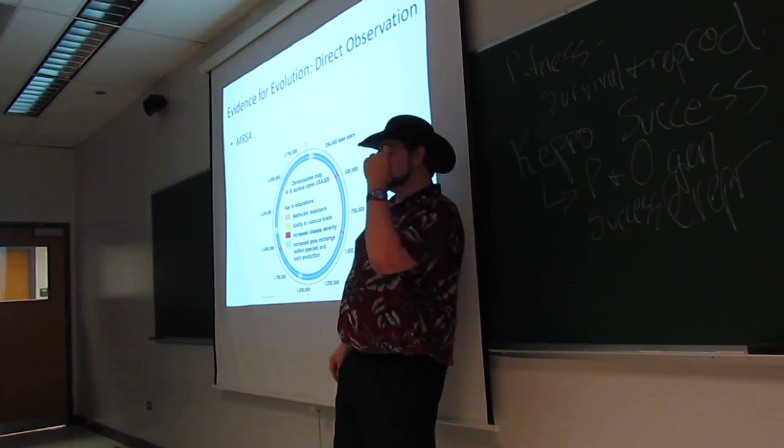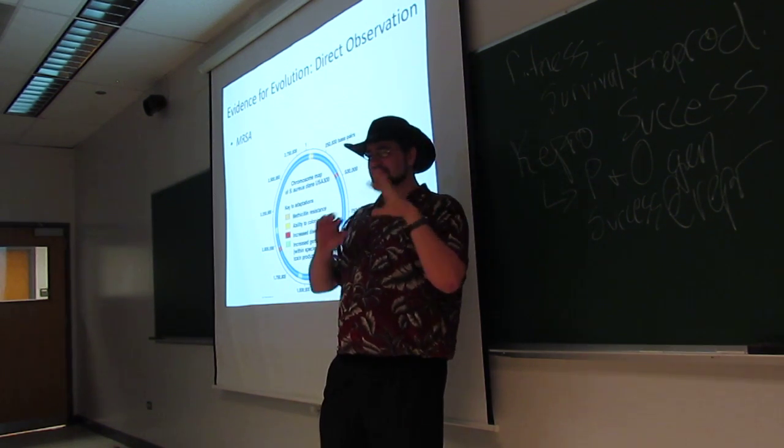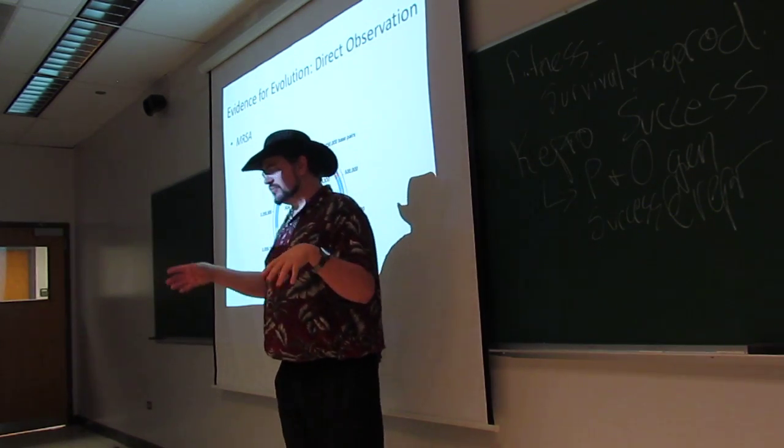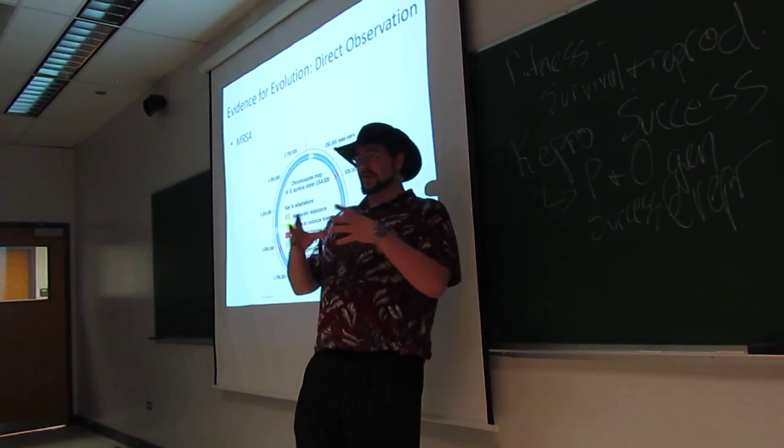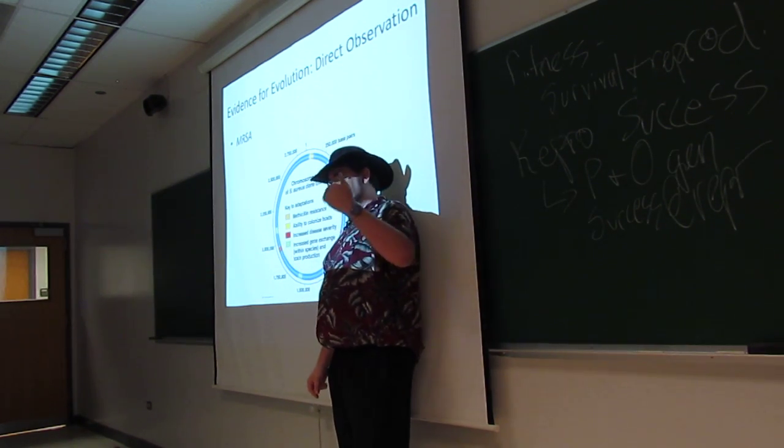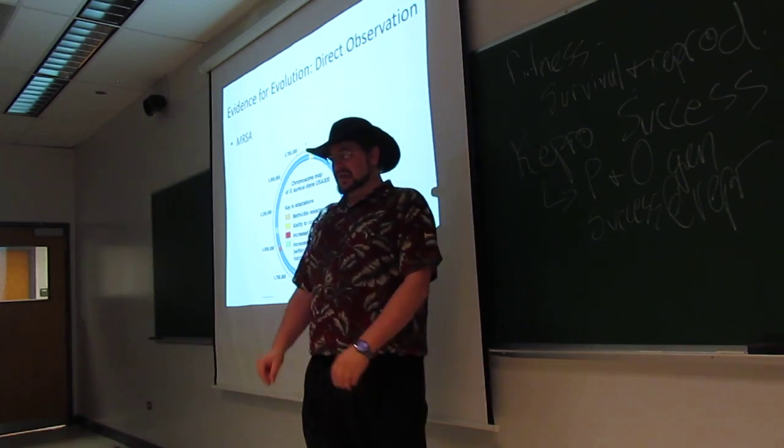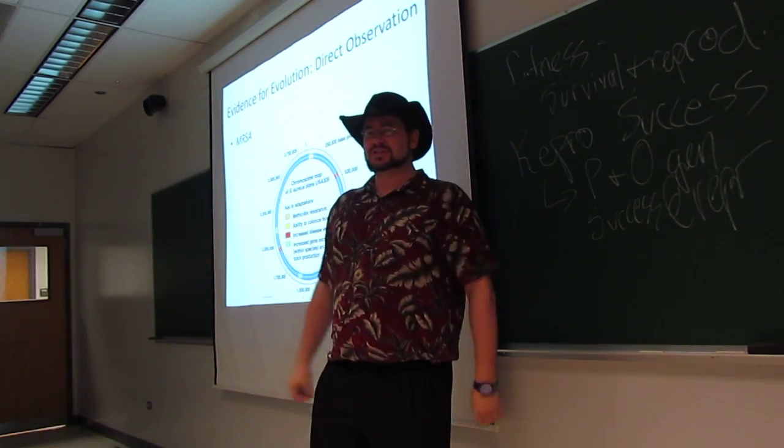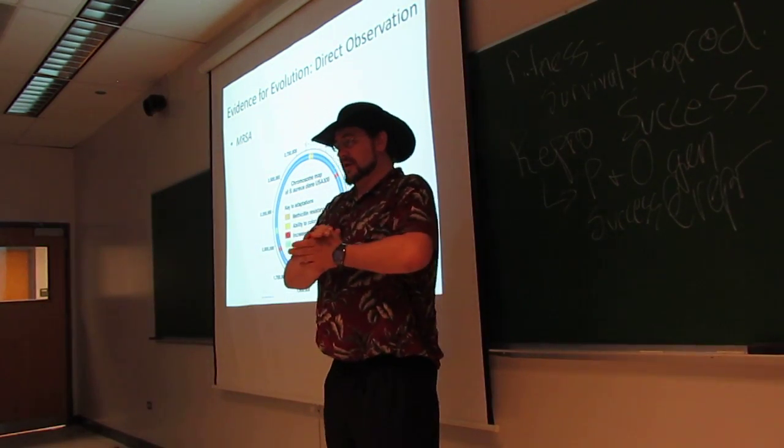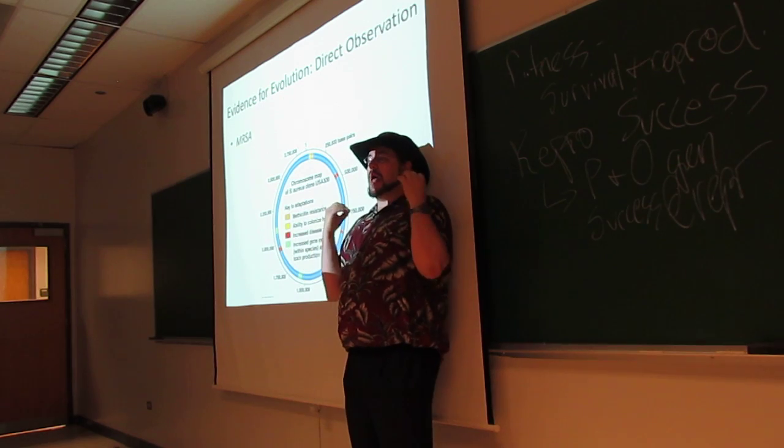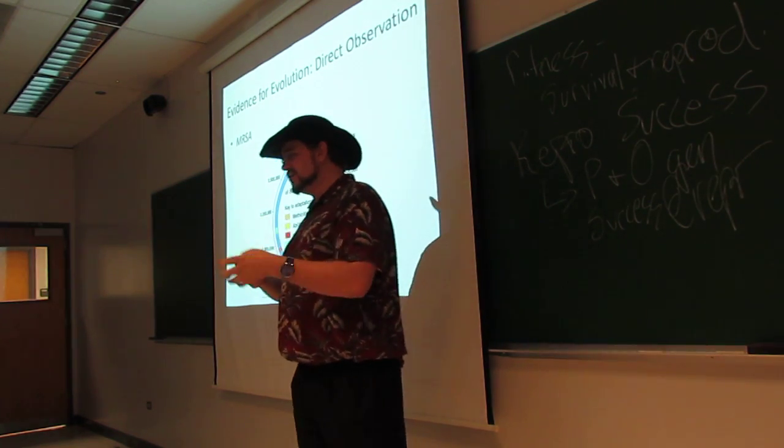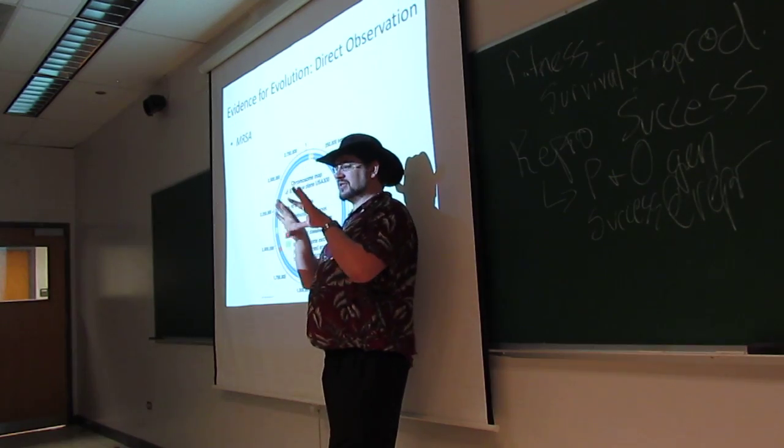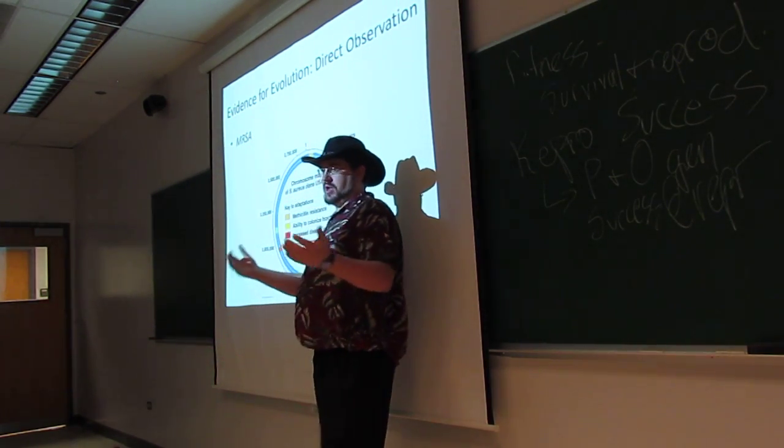And the thing is, people don't happen to have a good grasp on evolutionary time or geologic time, right? One person lives, you know, 60 to 80 years, maybe a little more, maybe a little less. And that's sort of the amount of time we are capable of comprehending. We can get a handle on a decade or a couple of decades. When you say 200 years, 300 years, our brains can't handle that. We do our best to envision that. And then when you say 2,000 years or a million years, that is a lot of time for various traits to accumulate in populations, for various different traits to accumulate in populations. And you can get some very distinct differences in organisms over a couple million years.